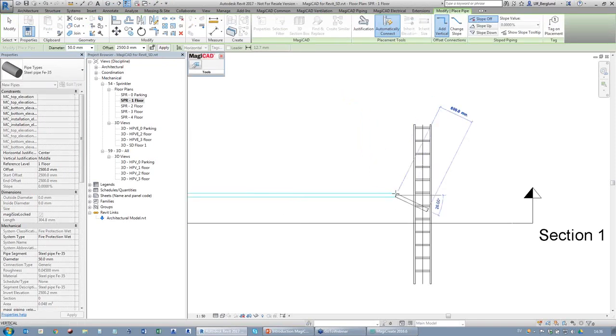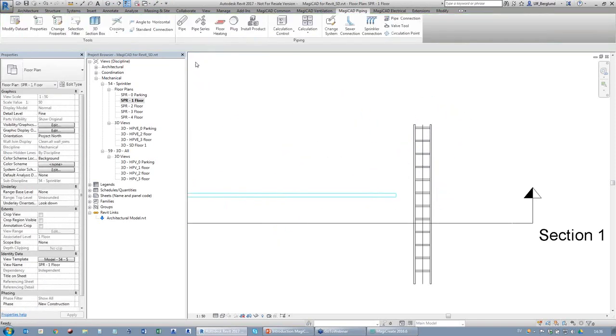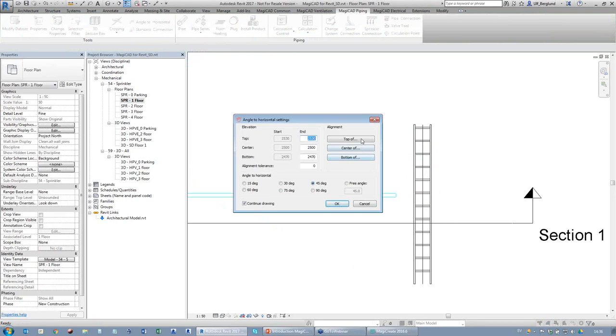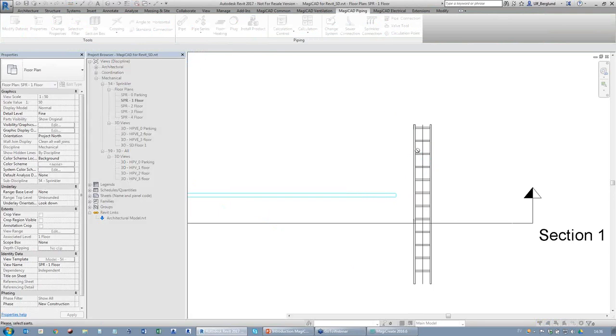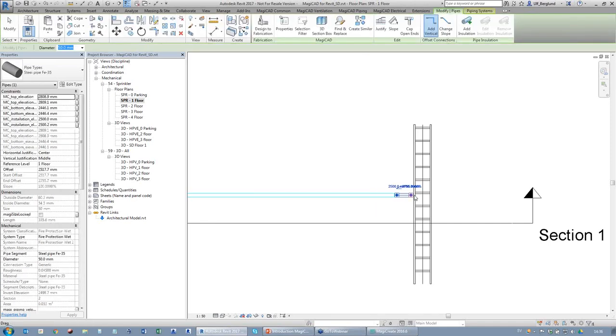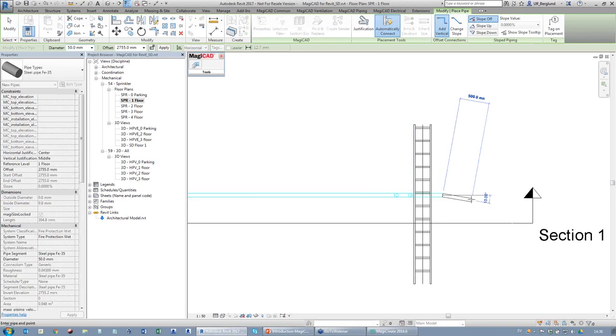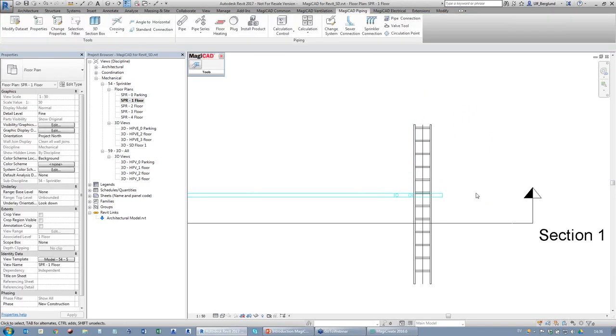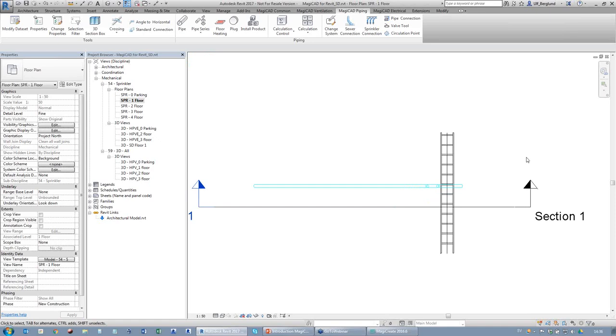Let's go closer to there. And then I just go to this angled horizontal and I say, okay, I want to go over the top of this ladder. And then it says that in order to go over that, I need to go up to 2,585. But then they need to be able to put some cables onto that cable ladder also. So maybe I add an extra 200 millimeters and say okay. And then I can just continue to draw, and I have passed that ladder. So it's a nice tool.